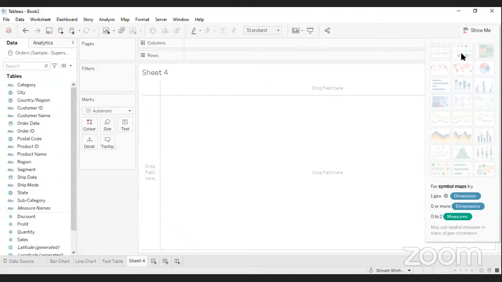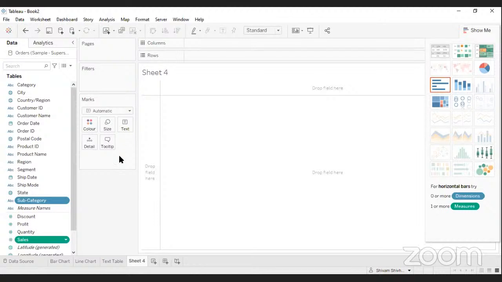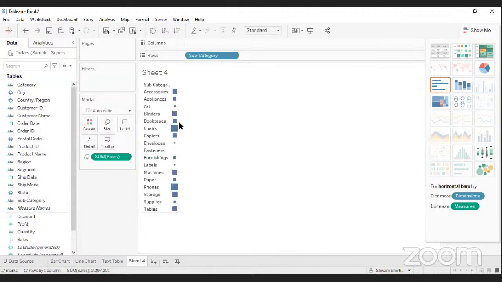Heat map is this one. This requires one dimension field and one or two measure fields. We just simply select the category like subcategory, press control and select the sales also. And here you can see that this is the sales. Once I click onto this, here you are able to see it created a heat map for me.